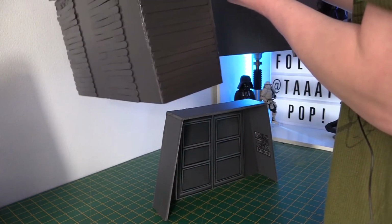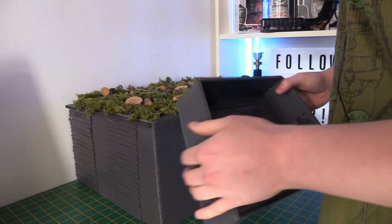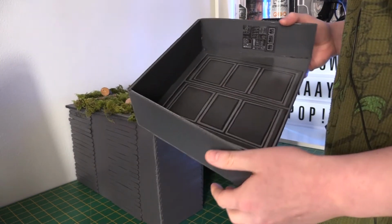So if I just tilt that back and get this out for you. It's very light as well. That's the great thing about using foam board.